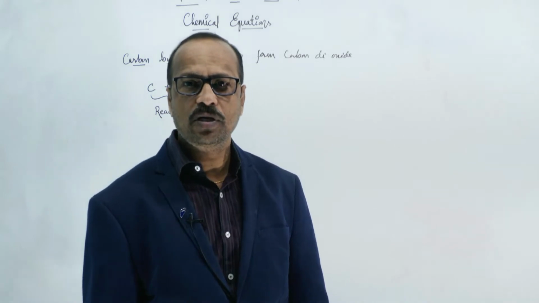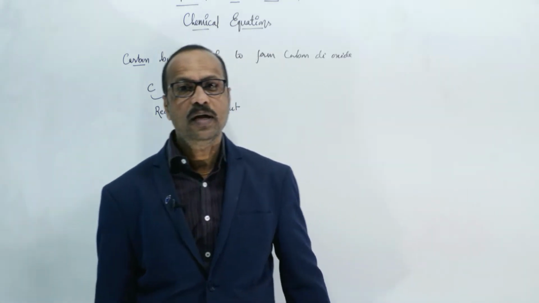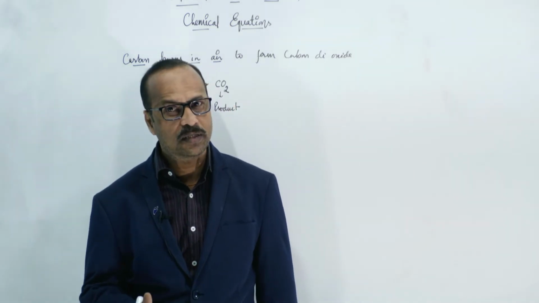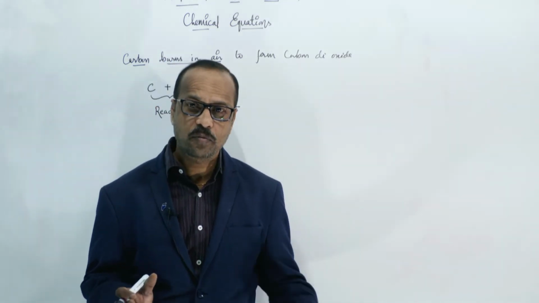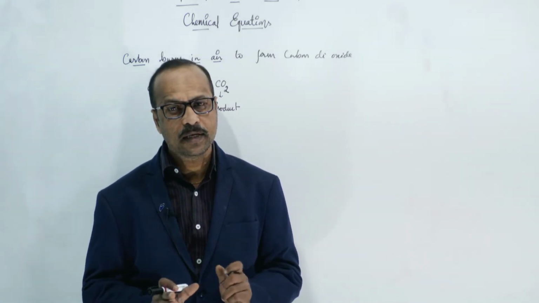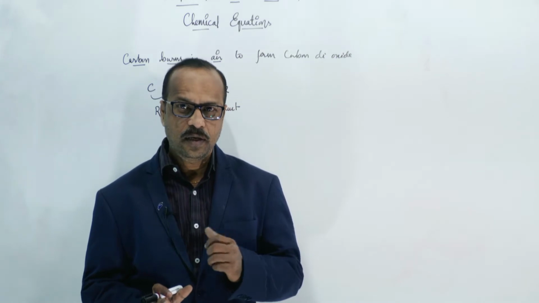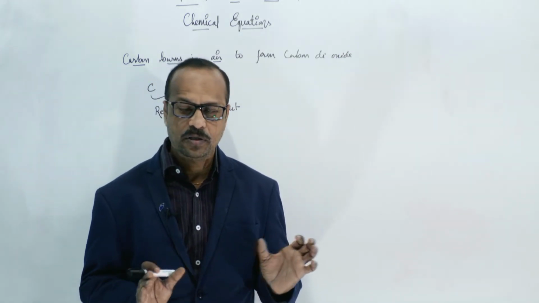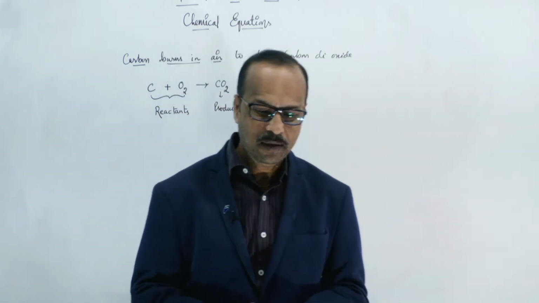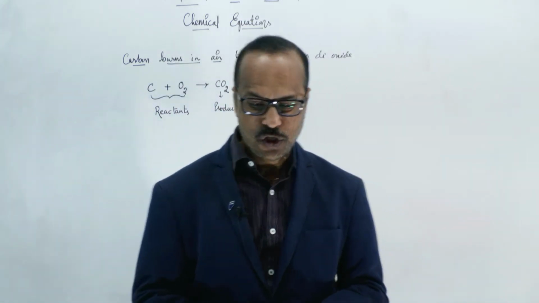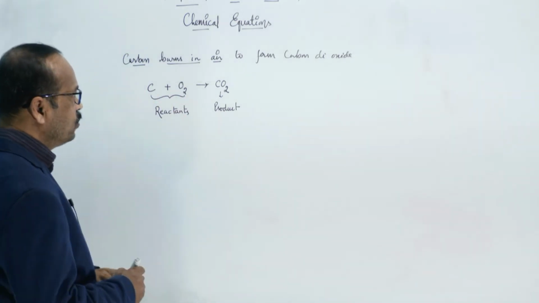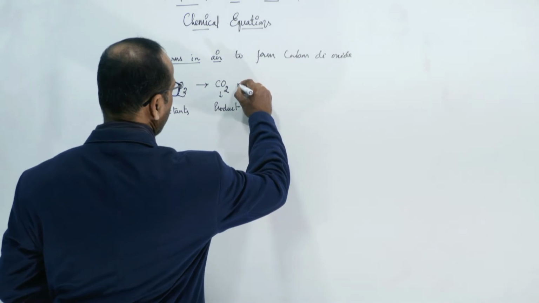And the substances which are taking part in the chemical reaction are called what? Reactants. And the substances which form after the reaction are called products. If 2 or more reactants or 2 or more products are there, we join them with the symbol plus. And these reactants and products are separated by the arrow mark. Clear to you? So this is about the chemical equation, right? Now, this chemical equation, is it correct? Absolutely correct.